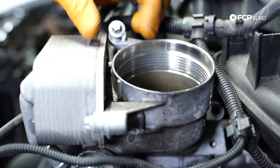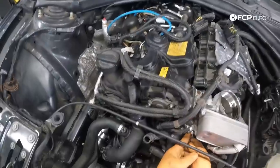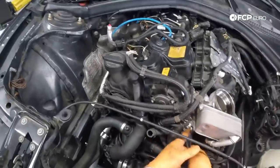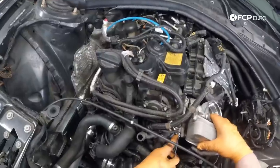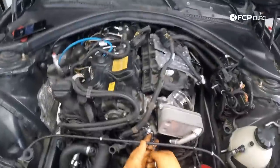There it is. And then our last bolt is down here, inconveniently placed for the most part, but with this E10 ratcheting wrench, it makes it a little bit easier. Normally you'd have to remove this flange to have really any success of backing this out. But once it's loose, we'll just unthread the oil filter housing. As I unthread the bolt, it's just pushing the oil filter housing out of the way, which is very convenient.